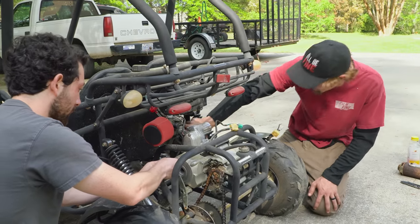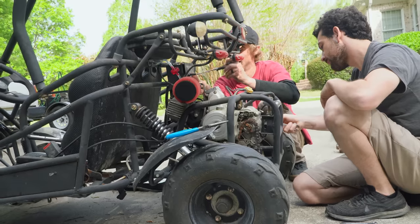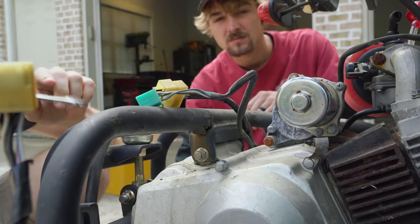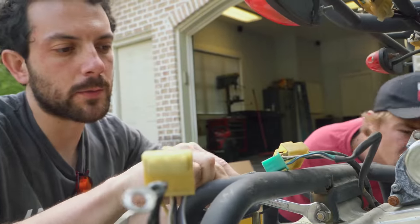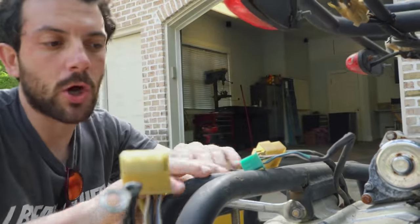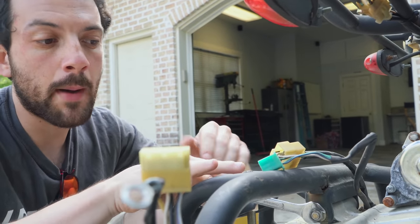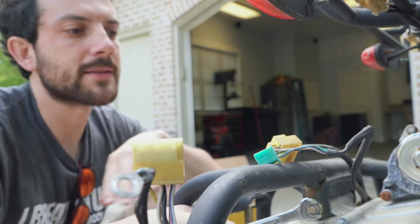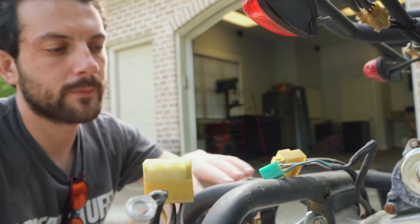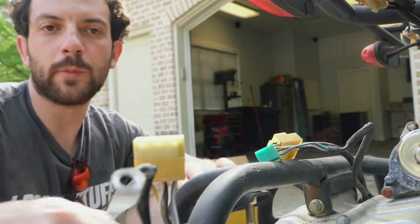Just so we don't lose our hardware. Yeah, I've got a pile started up over here. Got a wood screw holding the electrical box in. I like it. So I'm now just loosening one of the two engine mounts that's the same on all of these pit bike style engines. So it's not the engine mounts we're worried about here. It's the size of the jug, the starter location, and the way the chain spits out. But we can make it work.